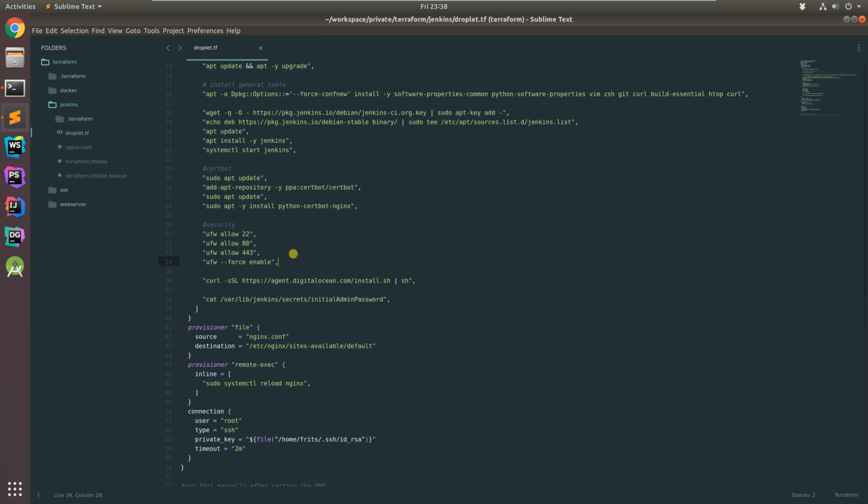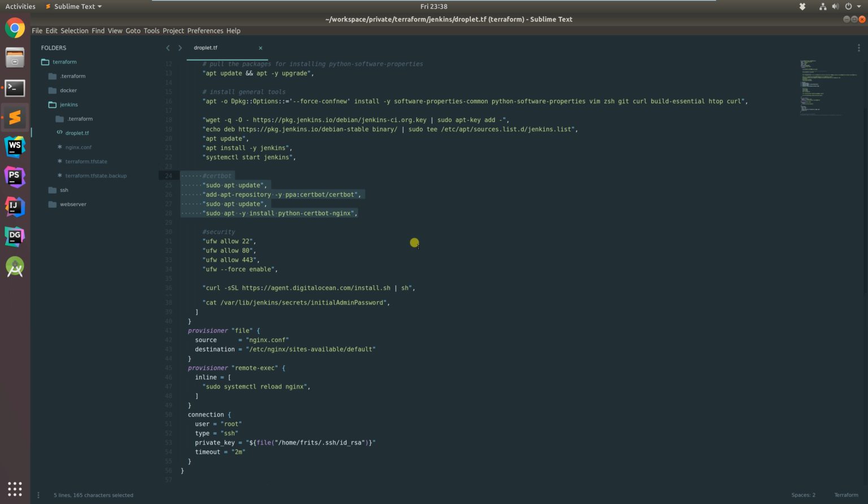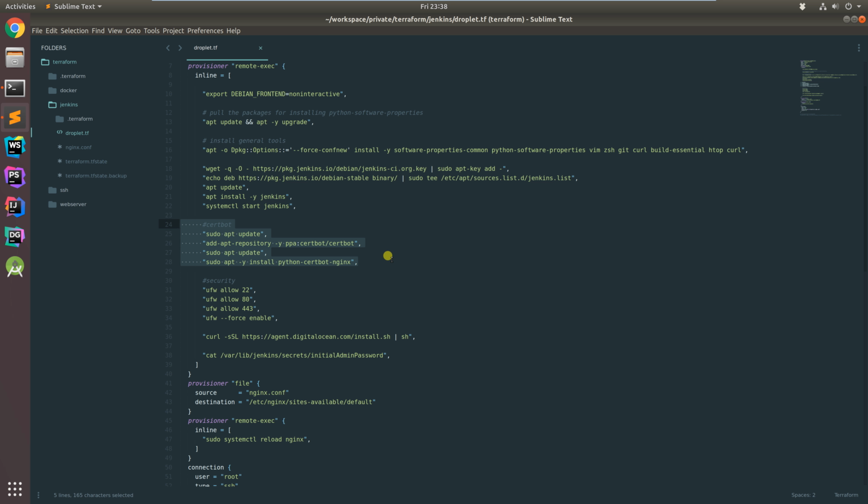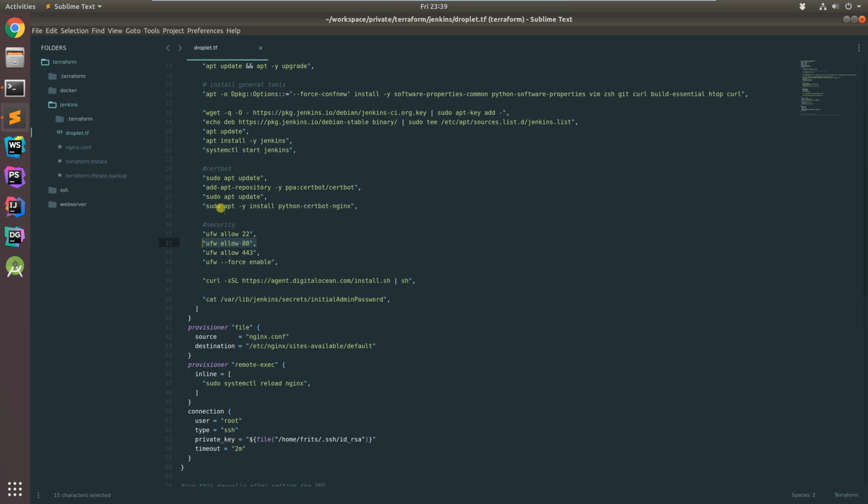For somebody that's had to install SSL certificates from Thawte, you probably know that in about a year you have to go back to Thawte and get updated certificates and reinstall them, because they only validate them for about a year, whereas this thing keeps validating in the background. One of the other things under security that we've done is we've removed port 8080, because we're not going to use it anymore; we're going to use Nginx as a proxy for Jenkins.